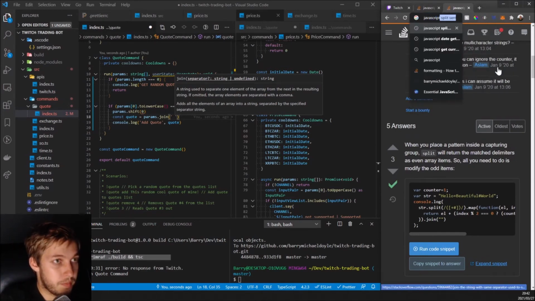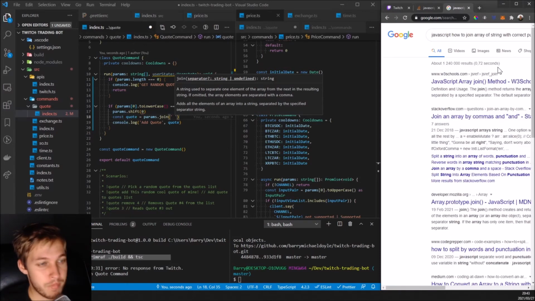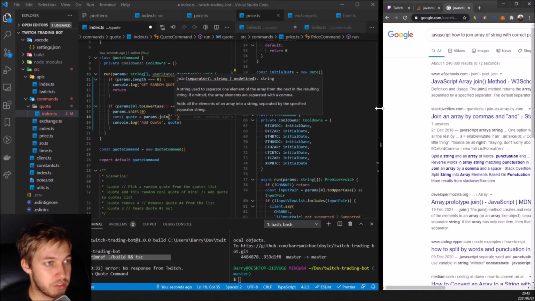JavaScript. How to join array of. Sorry, this is taking time. Array of strings with correct punctuation, because I'm like a grammar nerd. See, the join's not going to work.